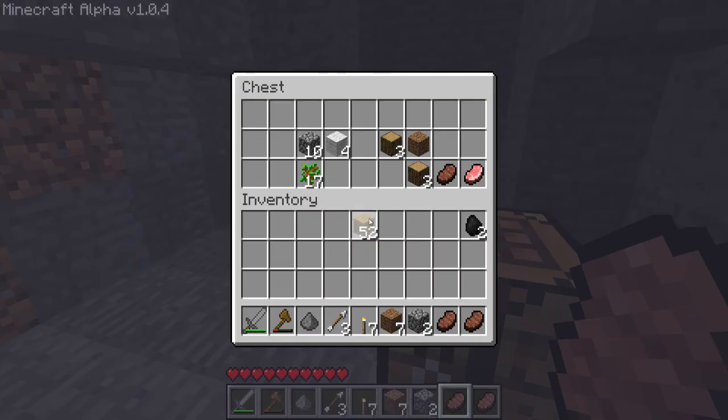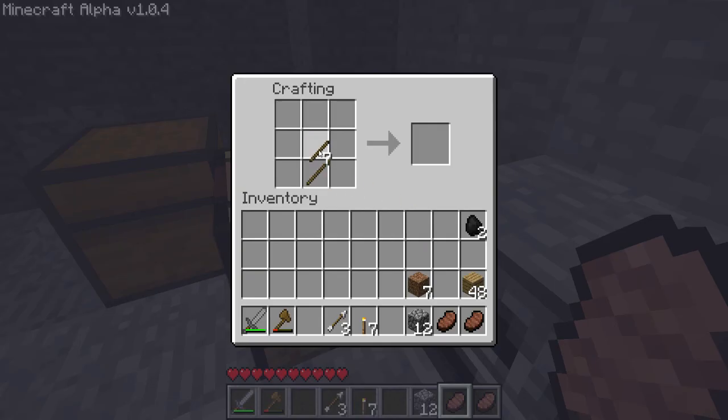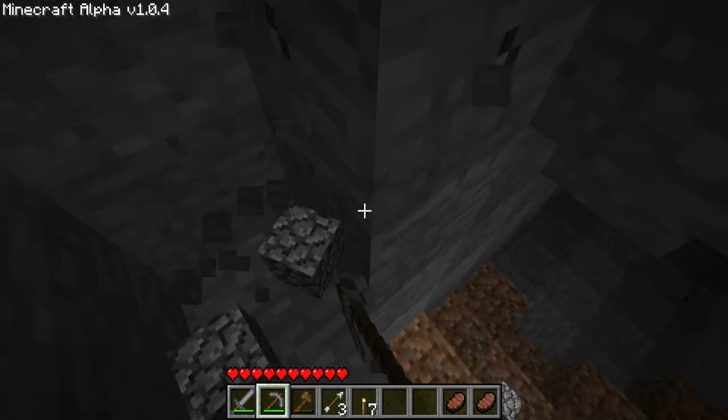Keep this. Let's make a couple more sticks. Okay. We'll take the planks with us. Some cobblestone, some dirt. We'll put the gunpowder or sulfur away. And let's make a stone pick. Okay, so let's go down into the depths.